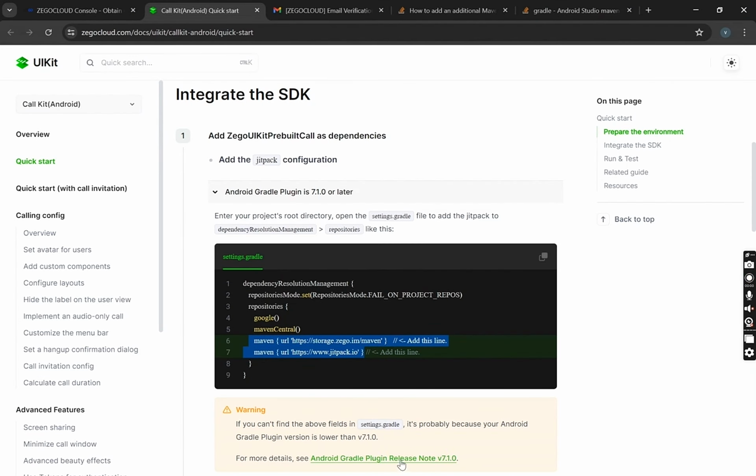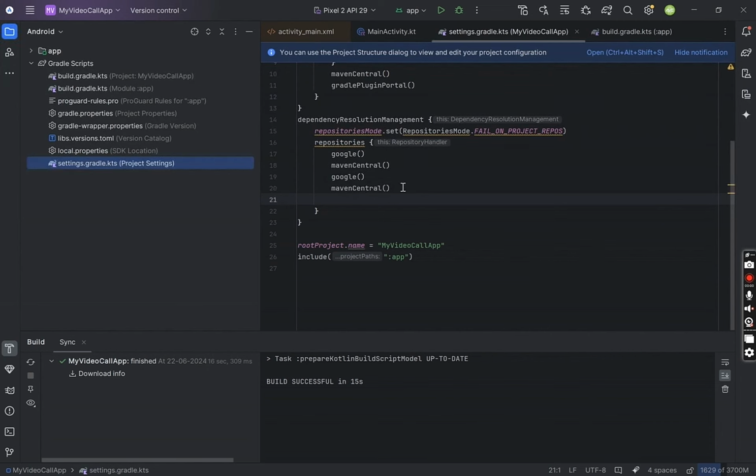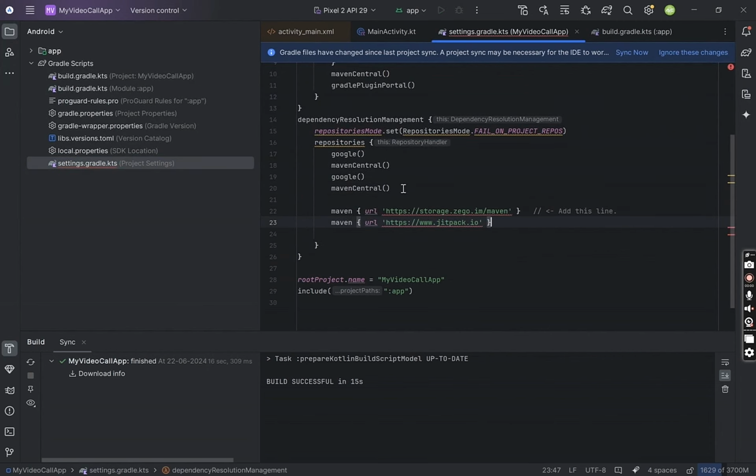So we will copy this and paste it here. Now there is a change in the latest Android Studio. We have to add that URL in a different way. So let me show you. Here you have to give an equals sign and type URI, and close the bracket at this end also, and use double quotes, not single quotes.